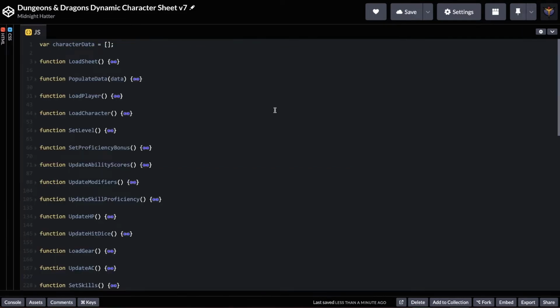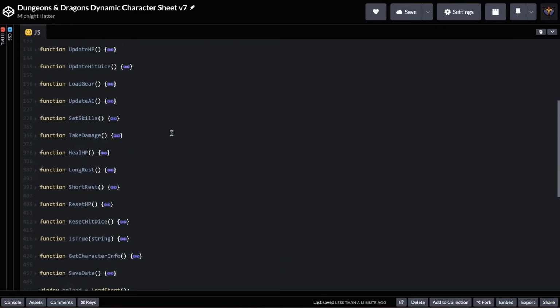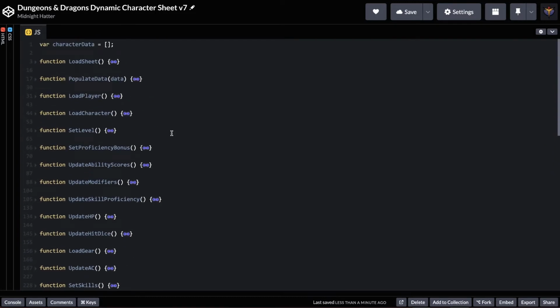So now we're going to take a look at our JavaScript and take a look at what we are doing. Obviously, we have a lot of different methods here that we're calling, and I'm going to walk through each one of them with you and show you what they do, why we call them, when we call them, and what data is populated based on those data calls.